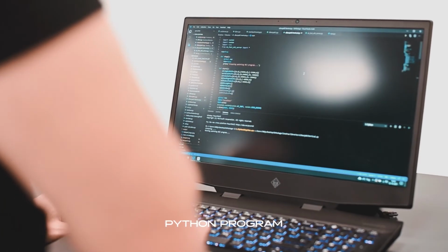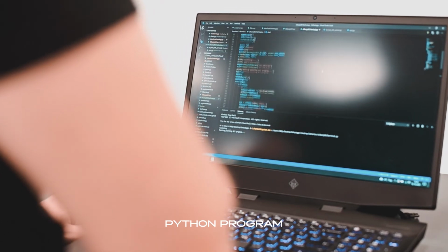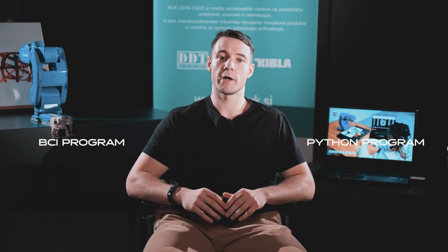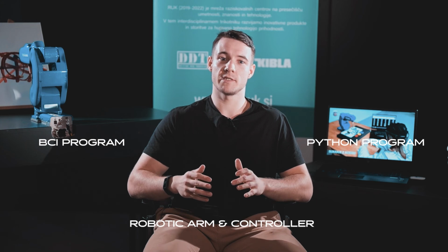And this program basically combines all of these parts together and allows us a smooth and clean, workable program that then connects all of these systems together. So like the whole process for the programs are, we select a stroke with the BCI system, our Python program then sends that stroke, that data directly to the robotic arm, and then the robotic arm, based on the information that it received from the BCI and the Python program, starts drawing on the actual canvas.